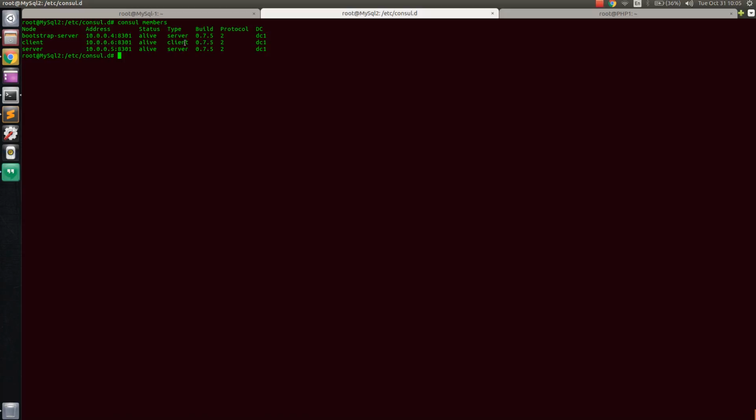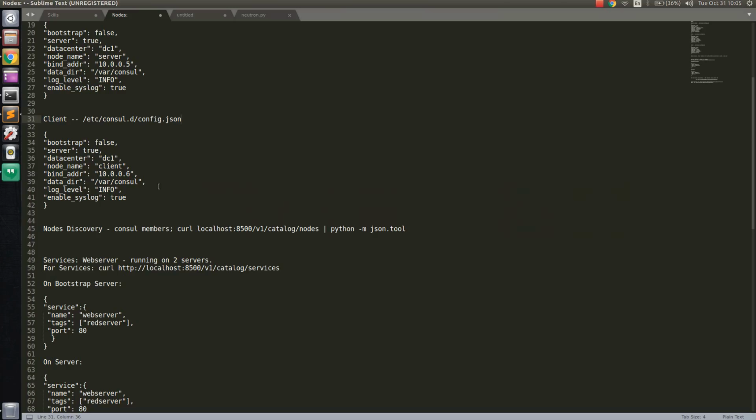A more elaborate or verbose way of displaying this is using a Python tool.